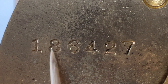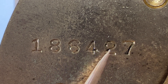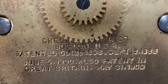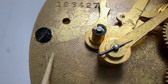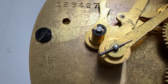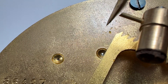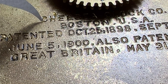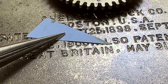The serial number on the movement matches the case serial number, though the numbers are missing the black enamel paint. There are several patents from 1898, 1899, and 1900. More damaged gold gilt and oxidized brass on the back plate, though the gold gilt is intact on all the peripheral parts. Excess oil has attracted dust particles, and excess oil has also migrated into these indented letters — some of them are filled with oil.